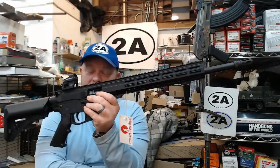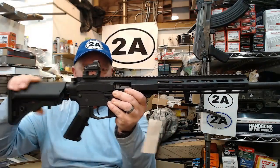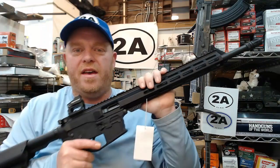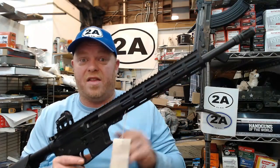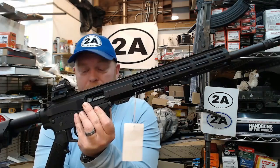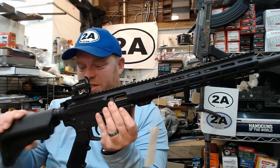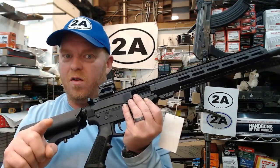The weight is not bad at all — it has to have a heavy buffer and heavy bolt to tame the straight blowback recoil, which is all good. This is their Patriot model, which is more of their budget line, but the price is great with lots of value. I almost hate calling it budget because it's made with very high quality, all USA components. The fit and finish is very impressive — I'd rather call it 'high value' than budget.